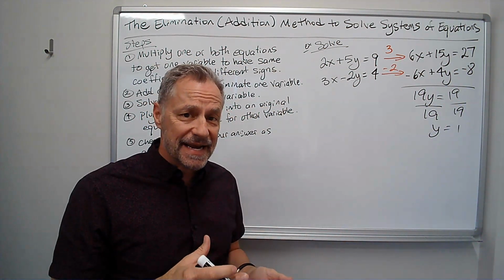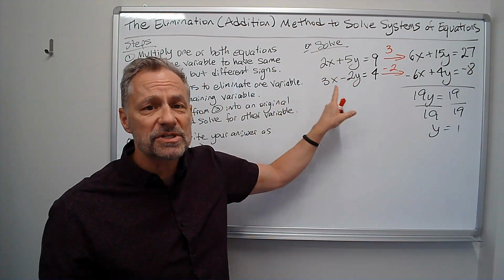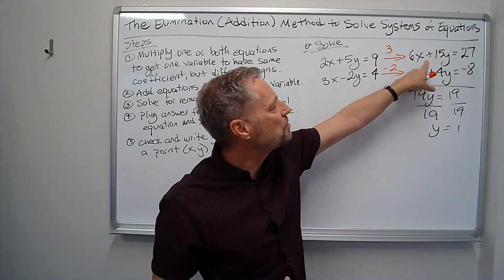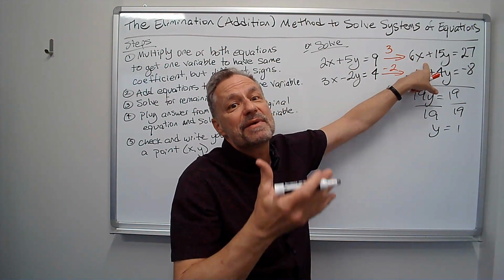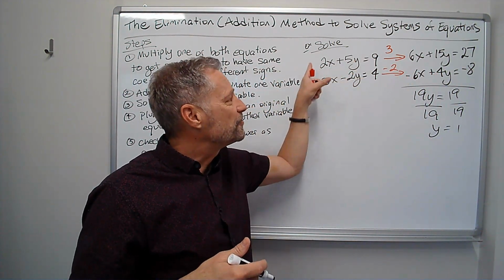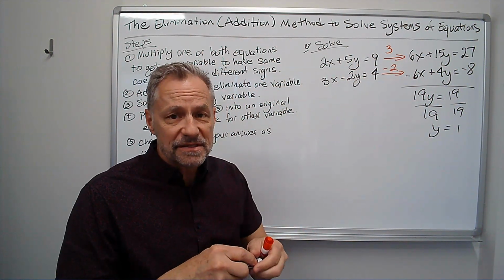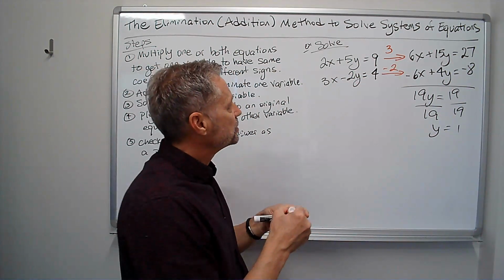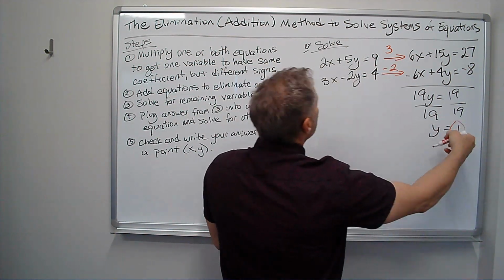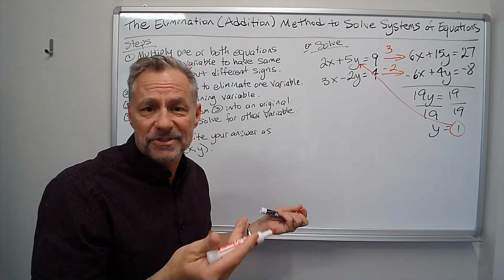I just need to find x. So now I'm going to plug that y as 1 into one of the original equations. I usually don't want to plug it in over here because maybe I've already made a mistake algebraically. If there were, say, fractions in here, if it's hard to check, then I'd probably go over there. But in this case, the best possible option is to come up here, plug it into one of the original equations. It doesn't matter which one, because remember, it has to check in both.